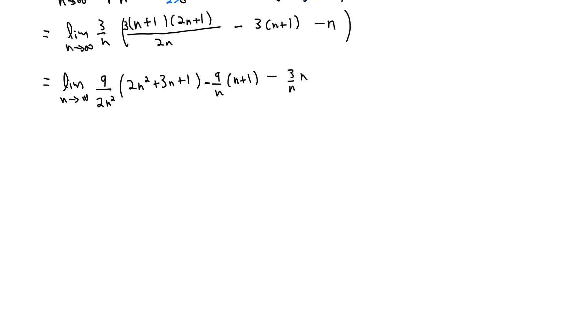Maybe you can just evaluate the limit from here. Maybe you can't. It's no big deal. So we can expand this out to get the limit as n goes to infinity of 9 plus 27n over 2n squared plus 9 over 2n squared. None of these terms matter because they're just going to 0 as the limit comes in. Then we have minus 9, the n's cancel out, minus 9 over n, so then that one will go to 0. And then we have minus 3. So after all is said and done, this limit is 9 minus 9 minus 3 equals negative 3.